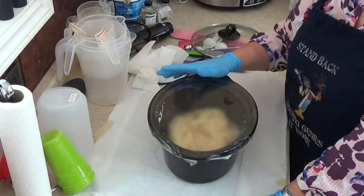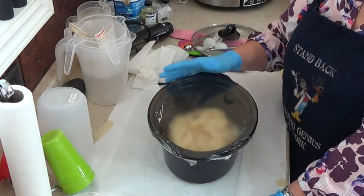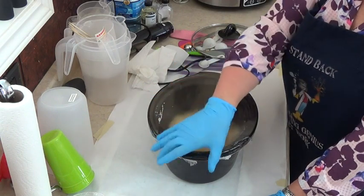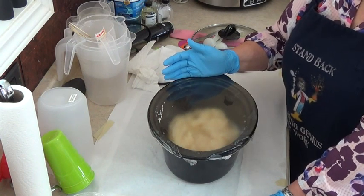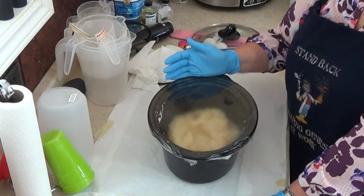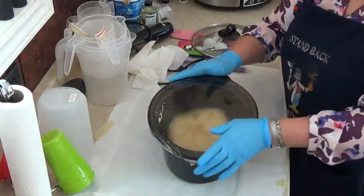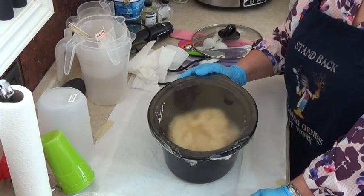So I took the lye liquid amount — I think it was 12.15 oz of liquid and I rounded it off to 12.25. I'm doing this at 38% lye liquid. I used 8.25 ounces of the tea, an ounce of aloe vera juice, and three ounces of coconut milk. And of course then I have the honey, the sodium lactate, yogurt that I'm going to put in, and the sugar. When I did this formula on Soap Calc, I superfatted up front 5%, and I have 2% extra metal foam oil superfat going in after the cook.